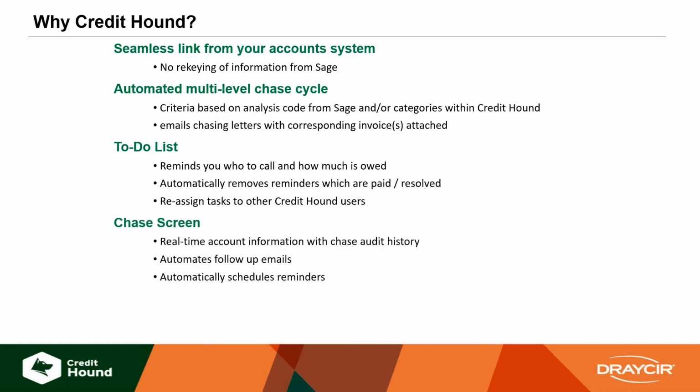Our chase screen as well. So that allows you access to real-time account information and a complete chase audit history. So you can automate follow-up email reminders, and those reminders will automatically be removed as soon as a customer pays or a dispute's resolved. So we're never going to duplicate and rechase an invoice that's already been paid and upset the customer.